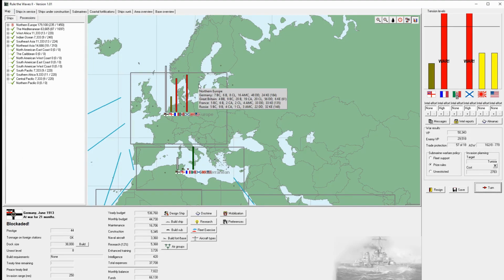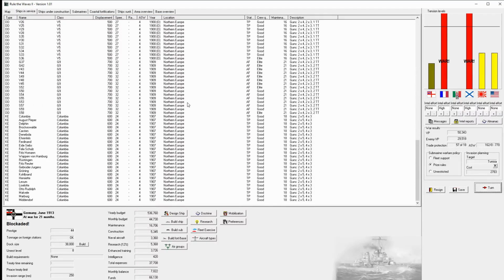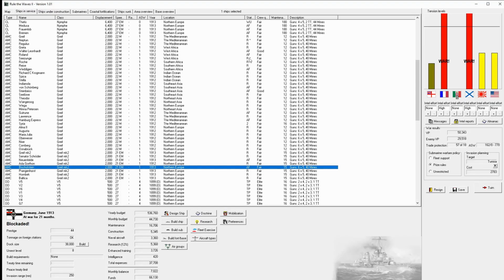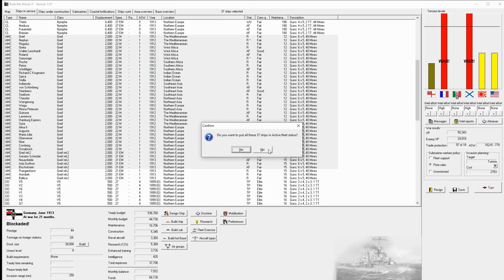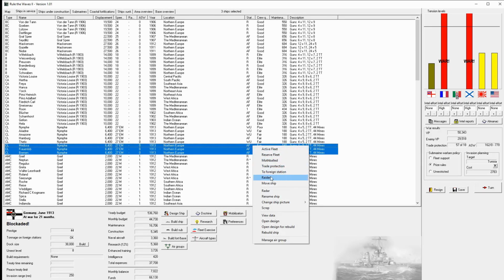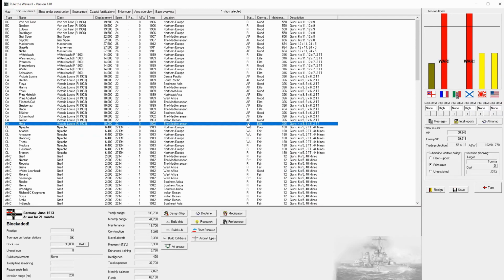French move out again to blockade us up north. Well then, take a look. Get our AMCs back on active fleet. None of them are working up. Or not active fleet, rating. Got some of our raiders properly worked up, so let's get them a rating.